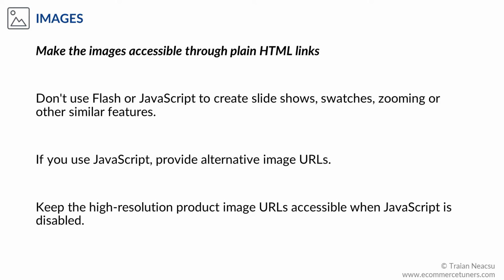Make the images accessible through plain HTML links. Try not to use Flash or JavaScript to create slideshows, swatches, zooming, or other similar features. That will make it impossible for search engines to find image URLs for important images. If you have to use JavaScript, provide alternative image URLs, otherwise search engines will not be able to crawl them easily, and the images might not get displayed in image search.